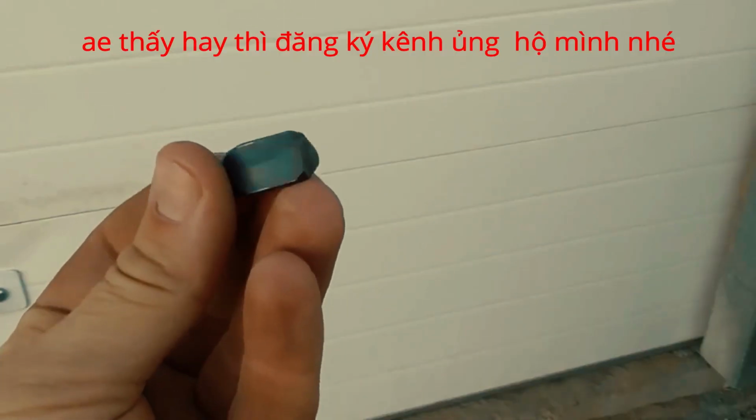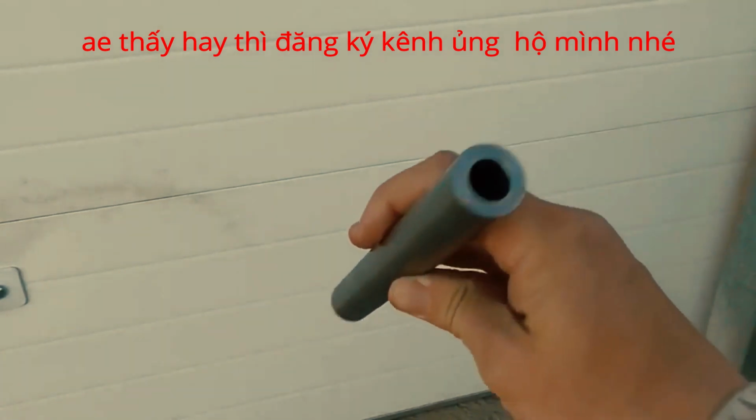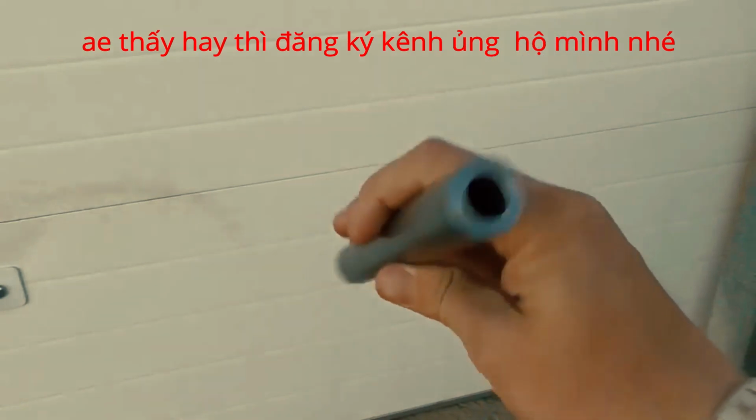Well, I think this is the button that's going to work for us. And here I have a piece of DOM tubing, just like the one I already made a smoothbore barrel out of. So I'm going to go ahead and rifle this one.